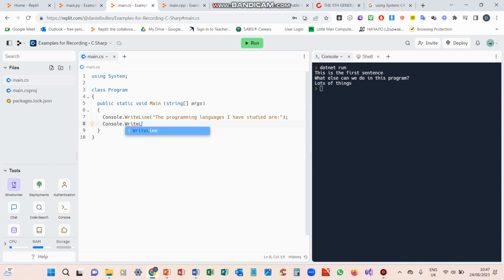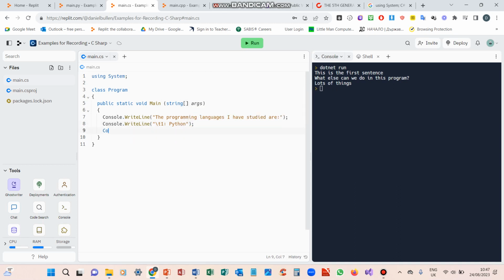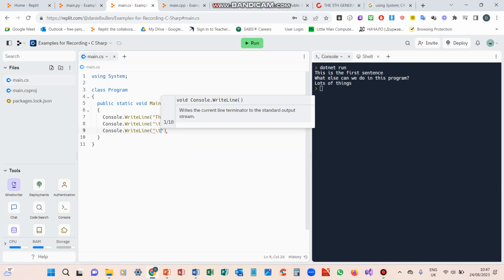So you could do lots of console write lines, use \t, \t.